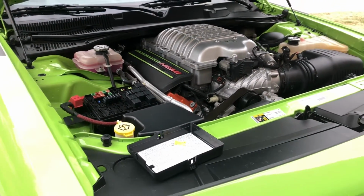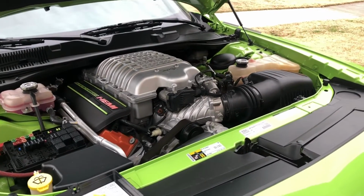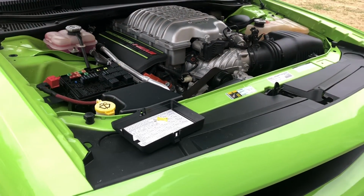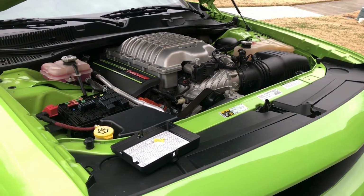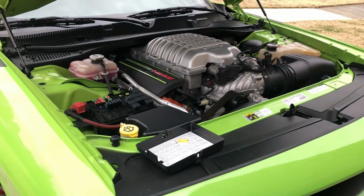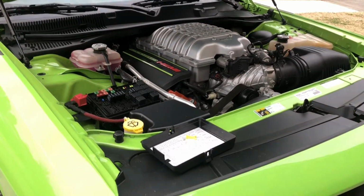And right now I am doing something that I want to share with you all just in case you are unaware of it. This is my 2015 Hellcat. It's got about 19,000 miles on it. And I am doing something right now that you can do with your Challenger or your Charger, even if it's not a Hellcat. You can do this with any of the trims, and it may be worth it for you to do it. You may notice a difference, you may not, but in any case, I'm going to share it with you.